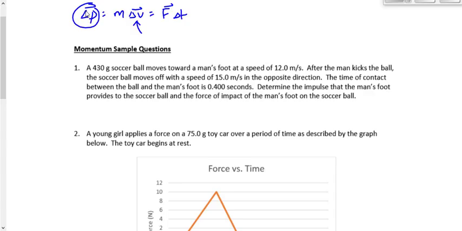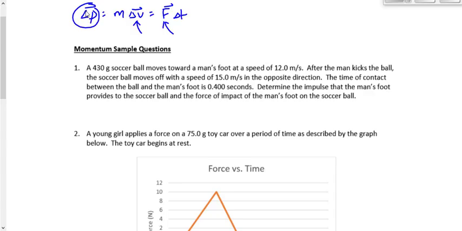Don't forget the signs for VF or VI. And of course, for the force as well, if the force is to the right, we make it positive. If the force is to the left, make it negative. Be consistent with your signs, and you should be good. Now, a couple of words of caution here before we actually do an example with impulse. When we're using impulse, we're looking at one object. There may be 2 or 3 or 4 objects involved in the problem, but when you're solving for impulse, make sure that you're analyzing one object only. If there's 2 objects, that's fine. Pick an object and analyze it.